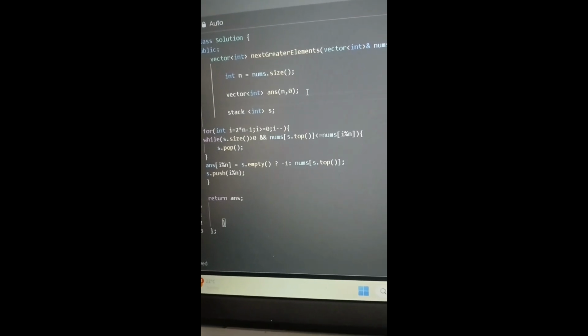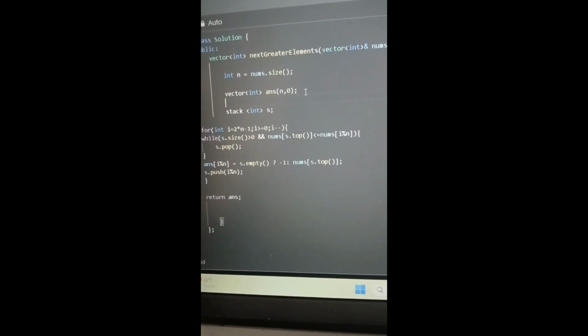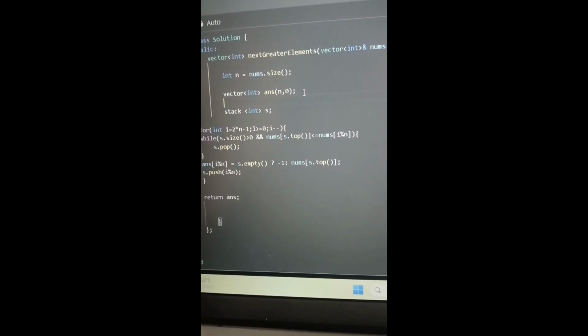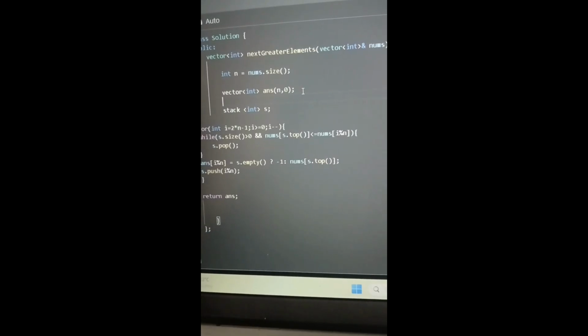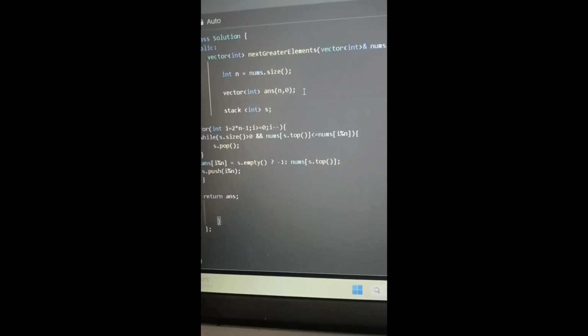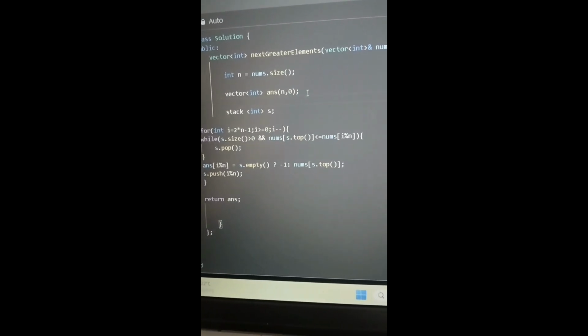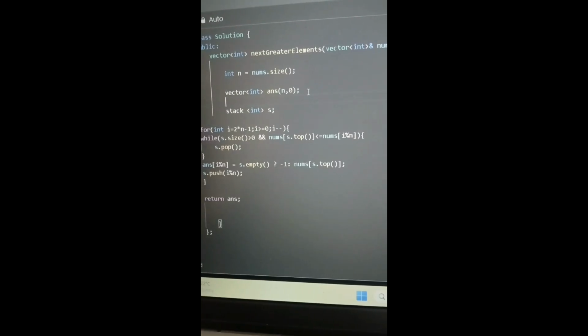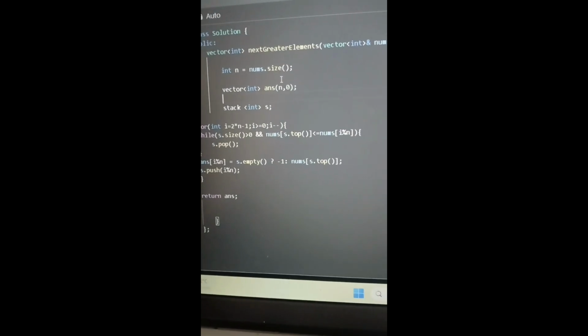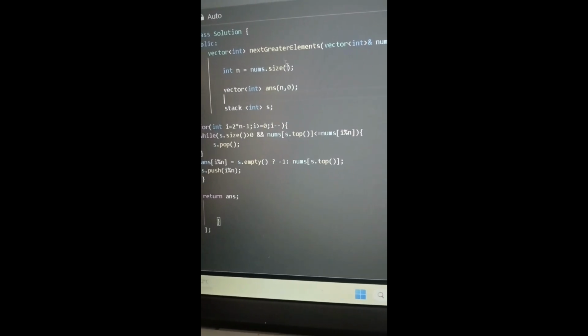Whenever we have to store, update or change the value of an element inside the array at its index, you have to initialize the array with its size n comma 0, or either with minus 1.